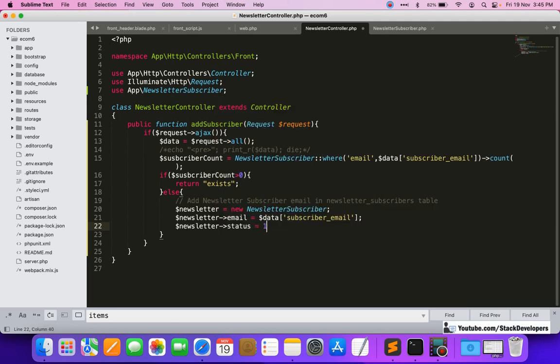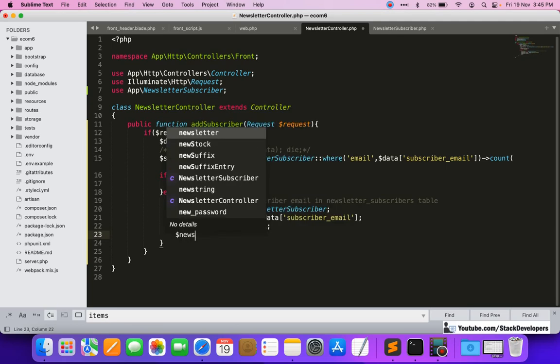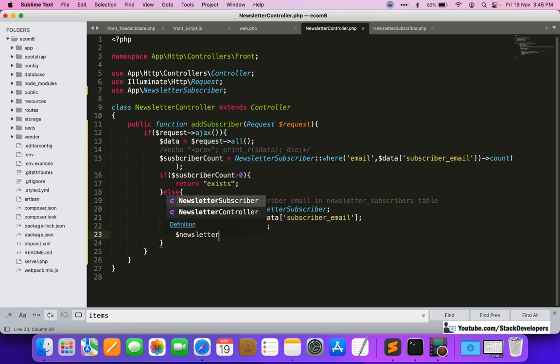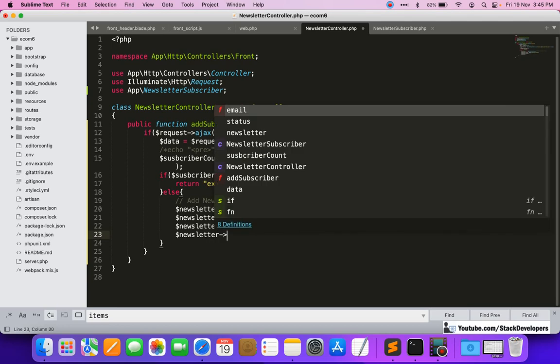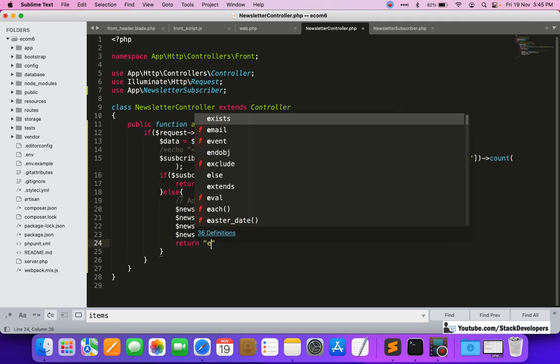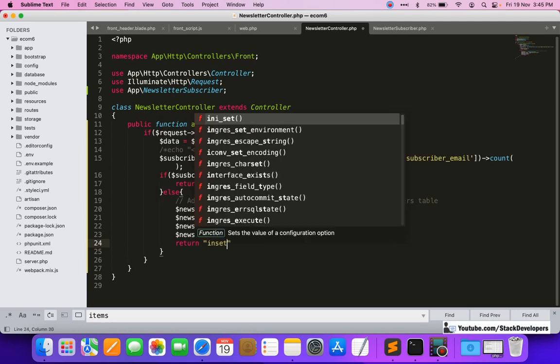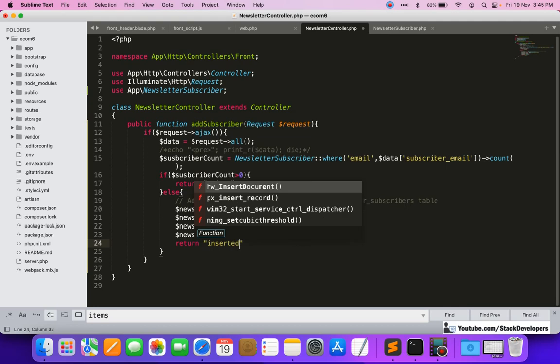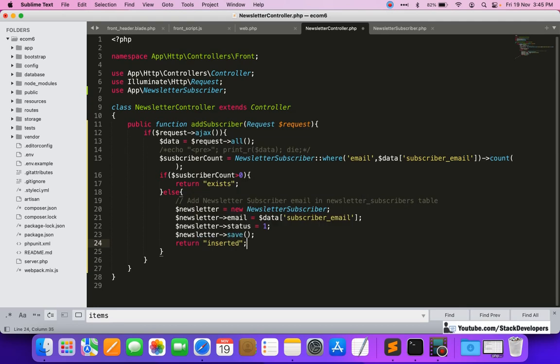Admin can later disable the newsletter from the admin panel if he thinks it is spam. Save, and here we are going to return inserted, or say whatever you like.